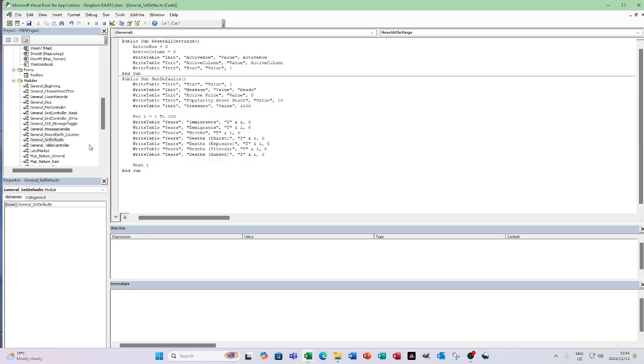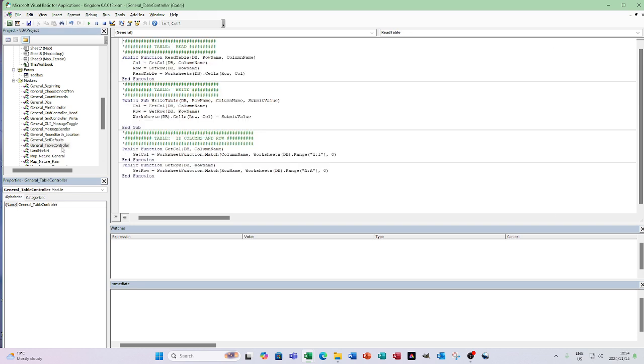Then I've got some defaults that I've set. They will need to be reworked because I've made quite a lot of changes since I started with this. Then I've got my table controller, which is basically anything that's not a grid, where we want to be able to read, like your init table, for instance.